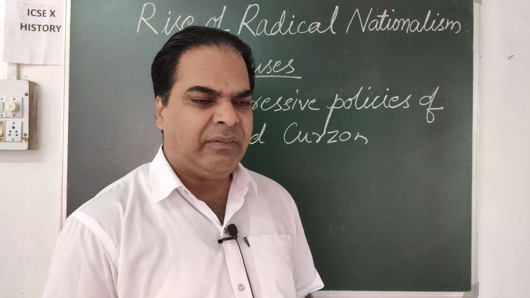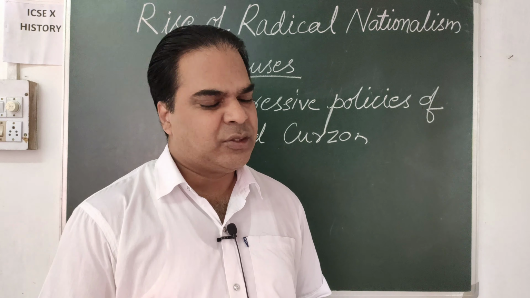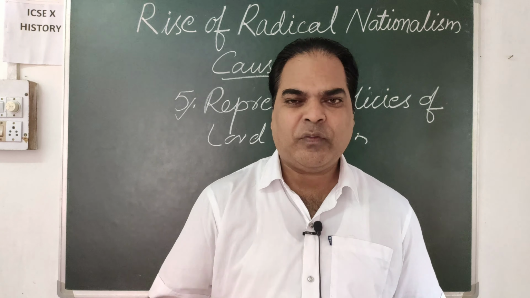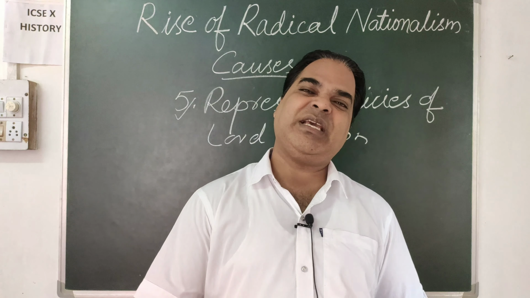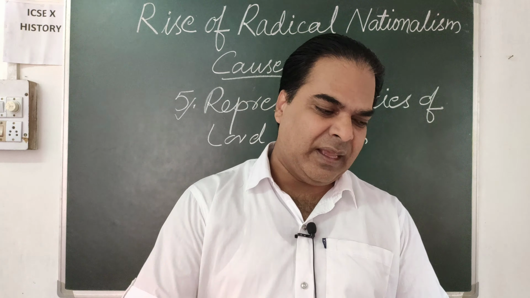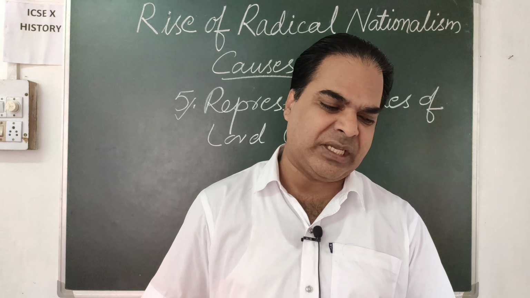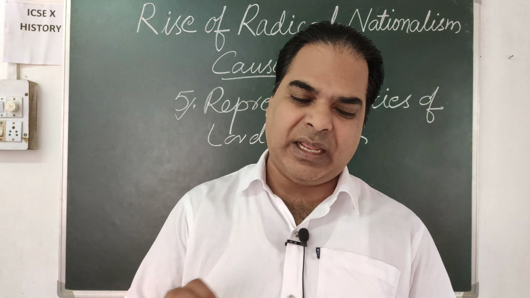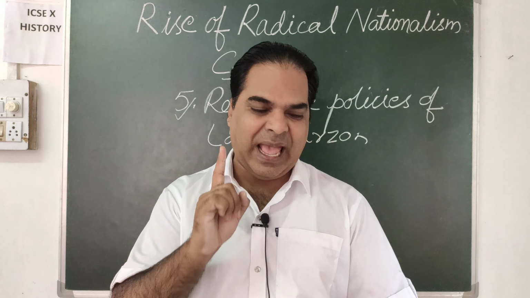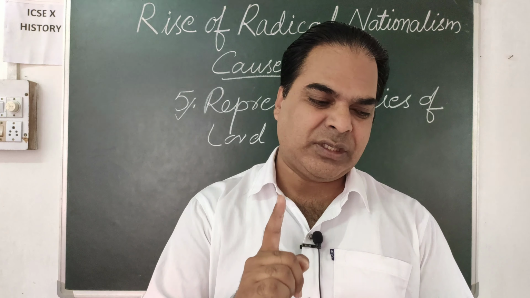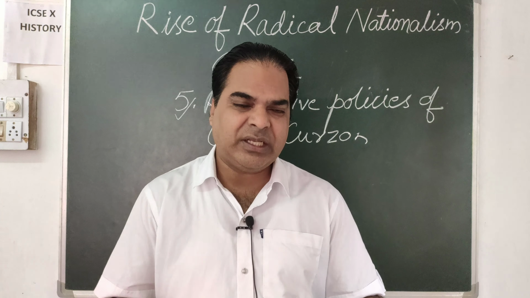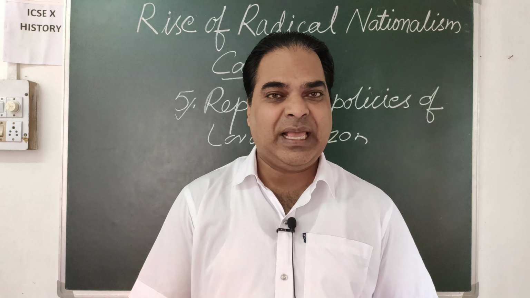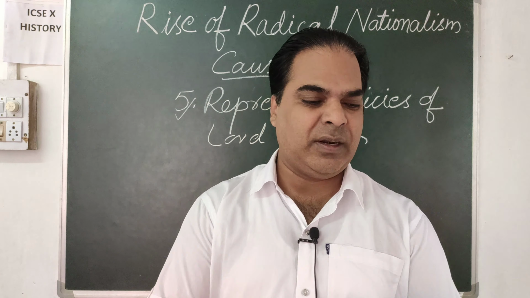Now, what were the beliefs of the radicals, my dear? Very simple. They had no faith in the British sense of justice. Whereas in the earlier class I told you, moderates had unlimited faith in the British sense of justice. But here we see they don't have full faith in it. The radicals highlighted the dishonesty and betrayal by means of which the British had conquered India. How they betrayed us, how with their dishonesty they had conquered our country was exposed to the people of our country, my dear.